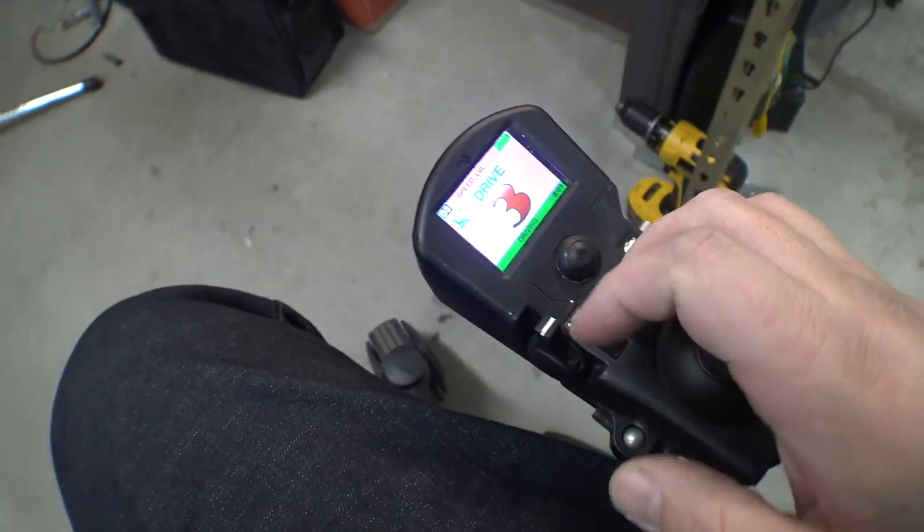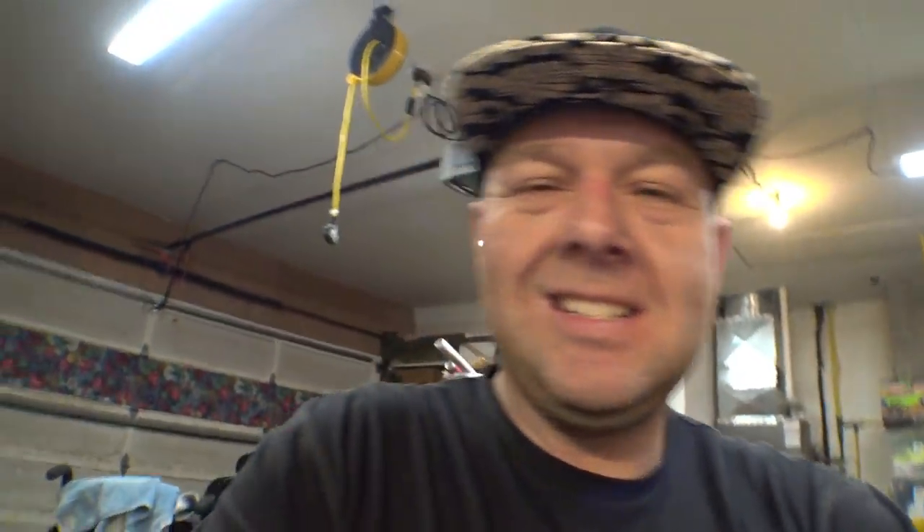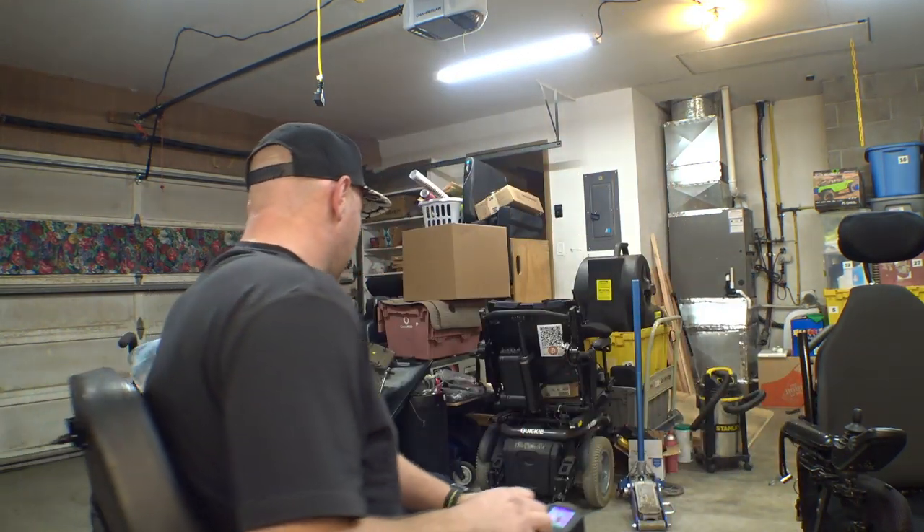Oh, that's a little more jumpy. One setting that I probably should have changed before I did anything else was the torque setting — it was set to 28 and I set it to 52. It seems to be working a little better now. It seems like a good soccer speed. How about the ramp? Oh yeah, wheelies up the ramp. There's not quite enough space in this garage to actually test things, but it feels like we're doing good. I'm probably gonna turn the torque back down a little bit. And I also turned the tremor dampening way down — that makes a big difference in how quickly responsive it is.